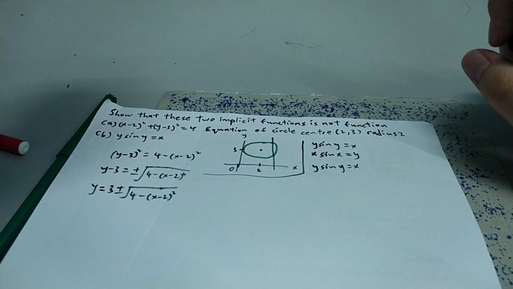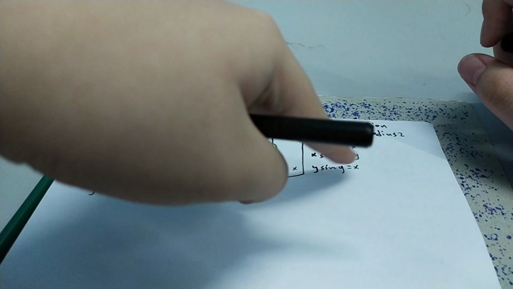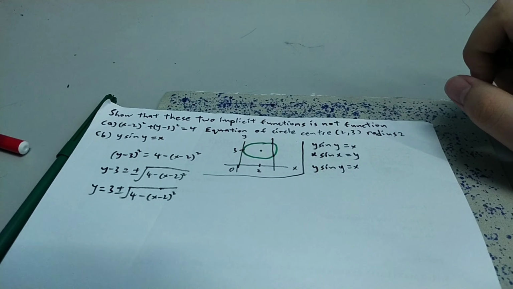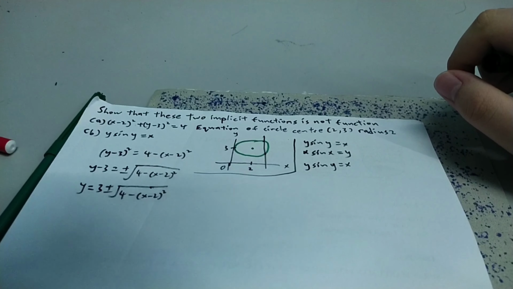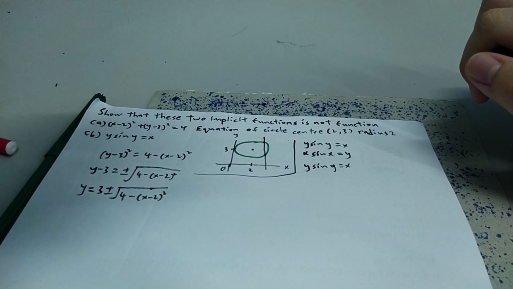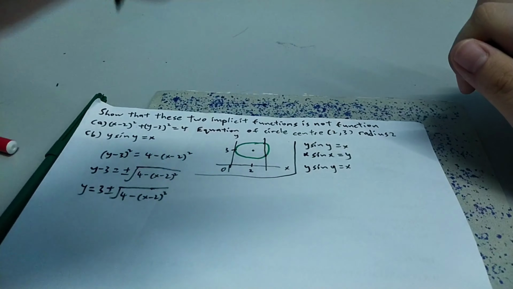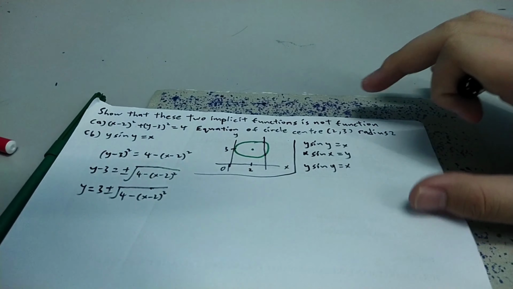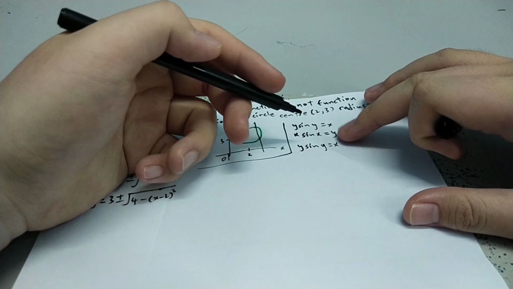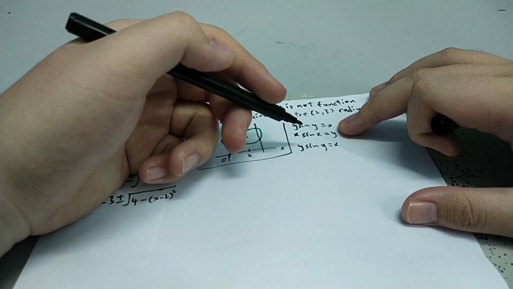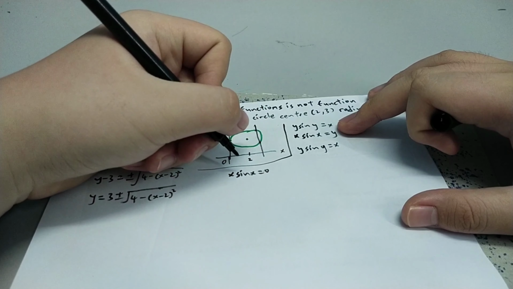If it has one x value, which means this explicit function passes the horizontal line test. If it has more than one x value, which means that this function fails the horizontal line test. So we will set this y equal to 0, because if we set it, it will be really easy to solve. So x times sine of x is equal to 0.